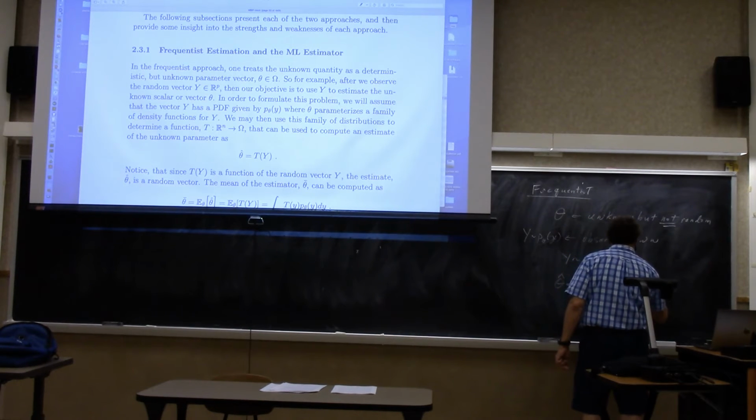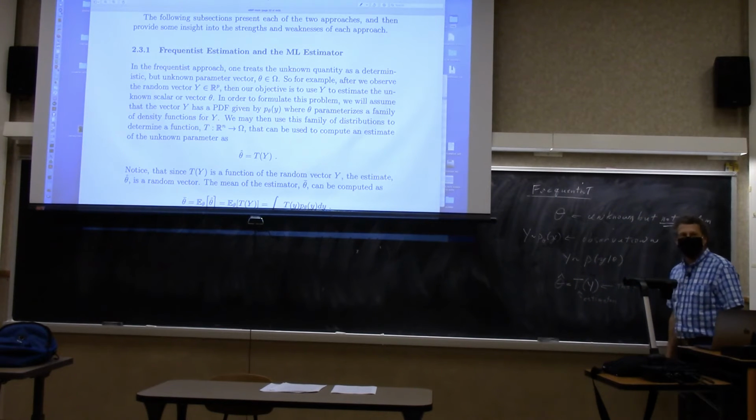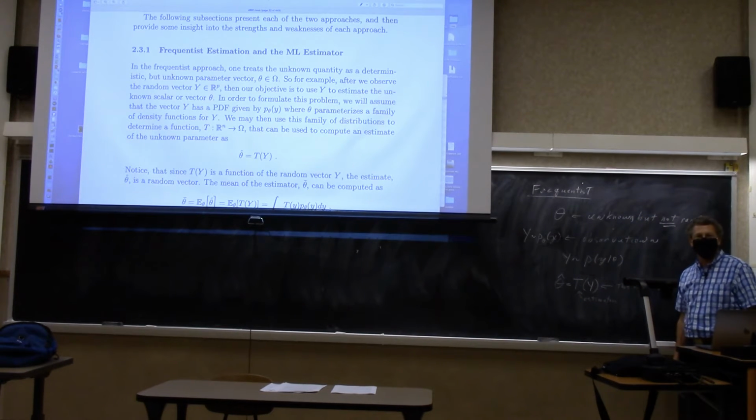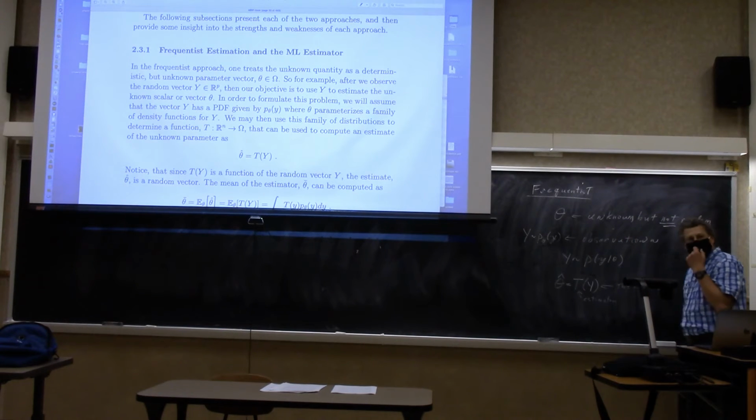So sometimes I'll say estimate. I noticed a few years ago that the students were getting confused about that, and I had never even noticed them being confused about it. Basically, there's the estimate, and then there's the estimator, right? The estimator is the function that produces the estimate from the data. The estimate is its value, okay?